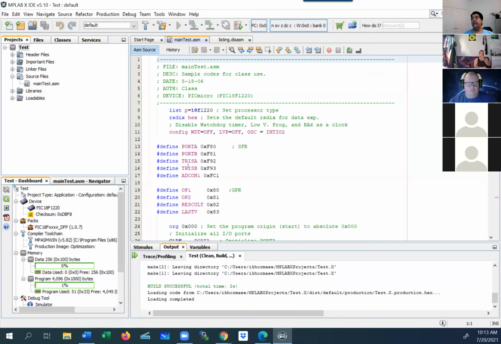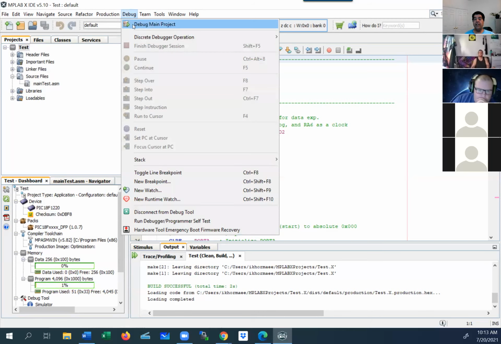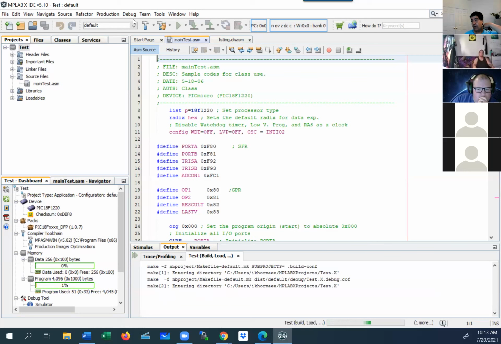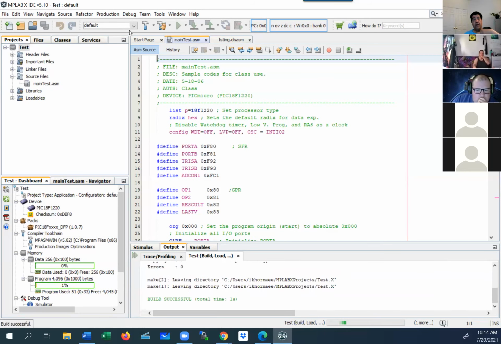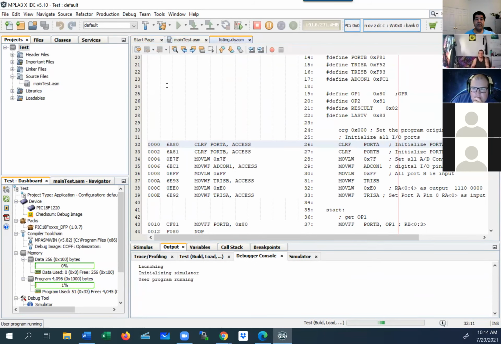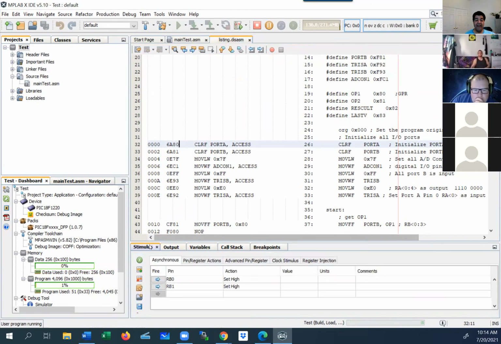So let's walk through it and then engage. Let's bring up all these things as we go through it. Okay, the first thing you do, you've assembled this thing, life is good. Then you go to the debugging menu and say, okay, debug my main code. Although what I should have done is come to the stimuli here, and I didn't. Notice where I set it to high. This is a fine way to do it, but once you set it to high, firing it again doesn't do anything. That might be one of the problems. Does that make sense?